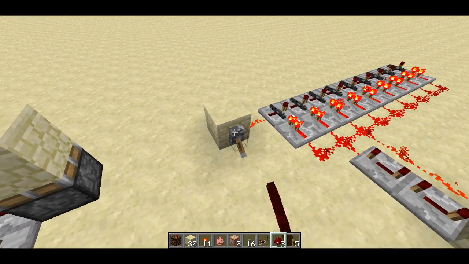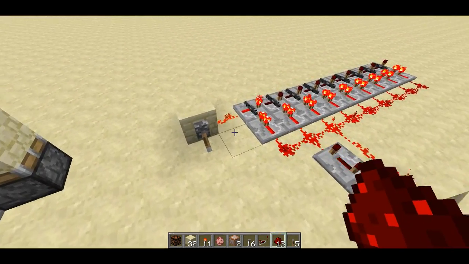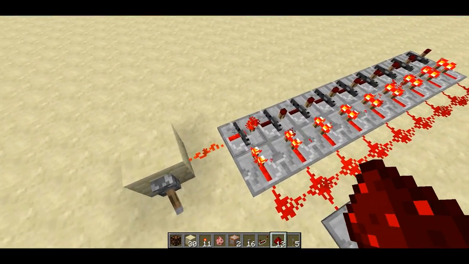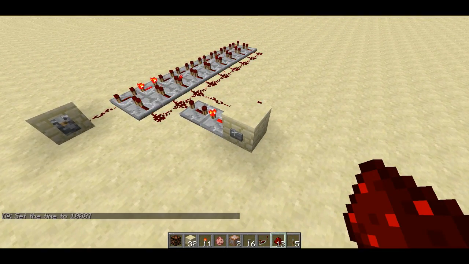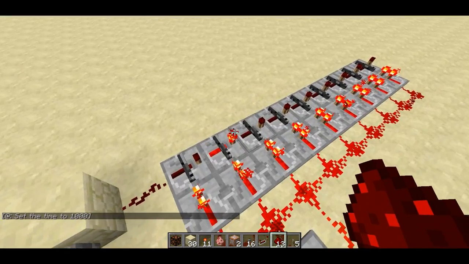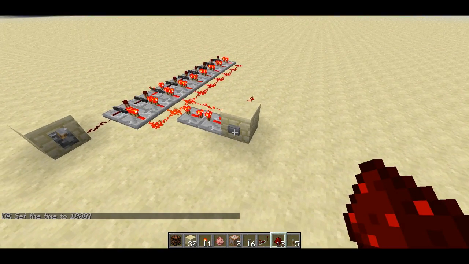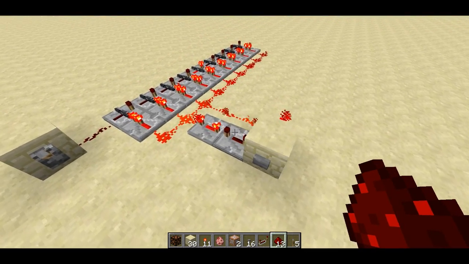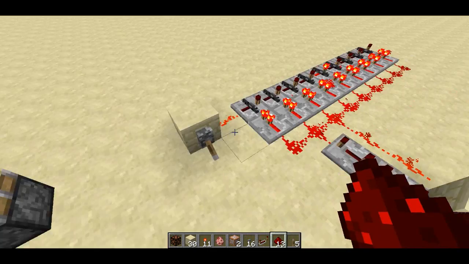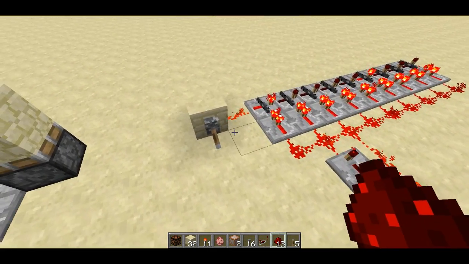When I flick this lever down, and I turn off the locks for 5 ticks, the signal gets into this repeater. Then when I flick the lever back up, we can see that signal will slowly move across each of these repeaters as I press this button. This is kind of a neat concept. It's called a buffer.